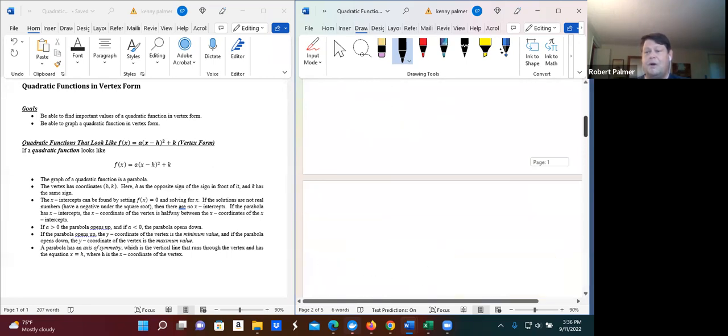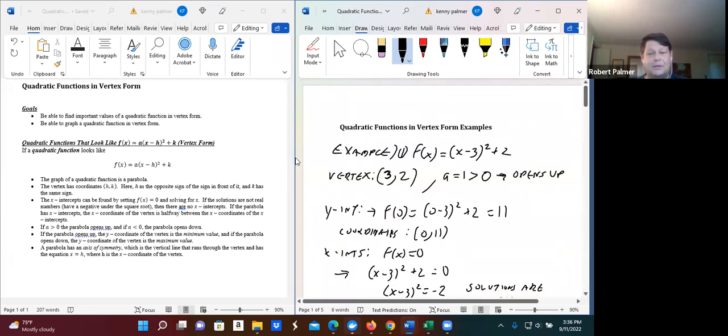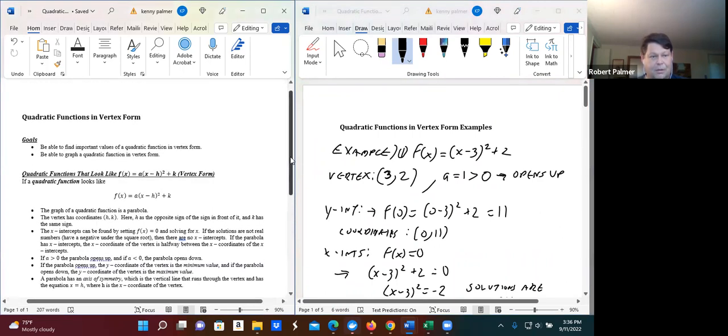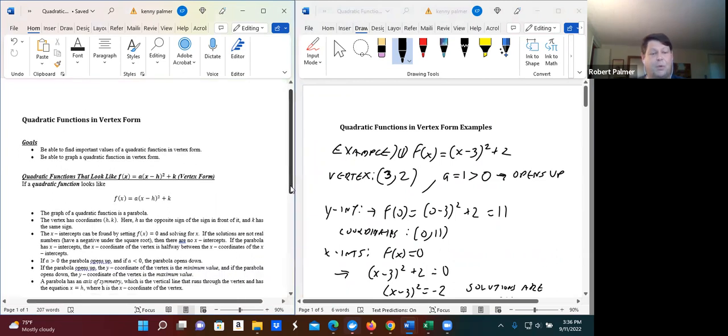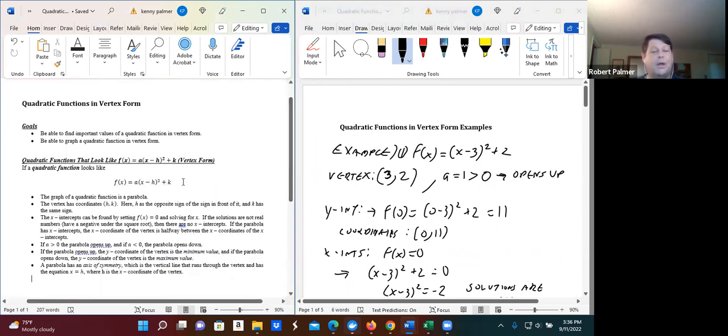All right. So what we've seen today is a quadratic function in what's called vertex form. This is not the only form, but this form is really useful because we can pick out what the vertex is and find other useful information, which allows us to graph it by hand. We can always verify that we have everything correct by graphing it on a graphing calculator. Then also, if we're given the graph, and we know the vertex and at least one other point, we can always find the equation of the quadratic function in vertex form.